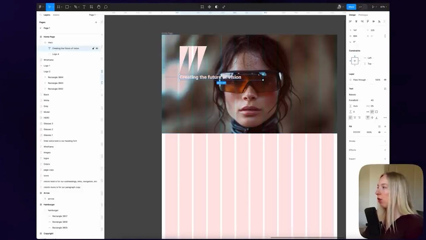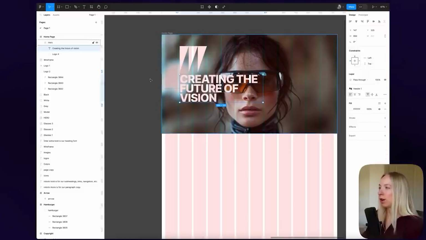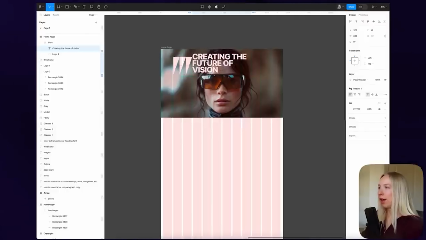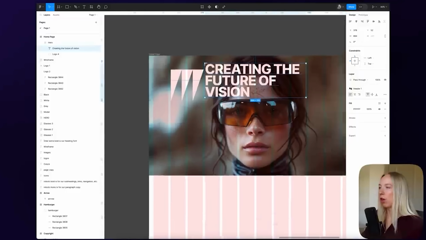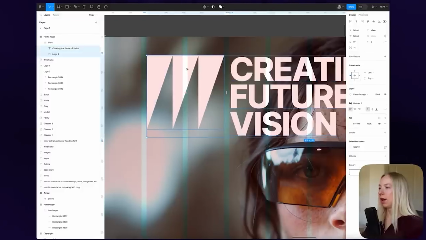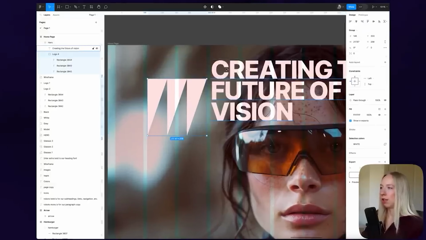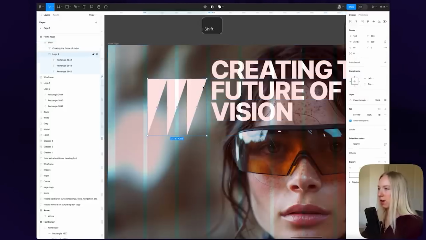I'm going to command click on this and I'm going to go over to my text styles and hit header 1 because I think that's really what we want for this. Okay, I want this above the head so it's not covering the glasses. We're going to put it just up against this fourth column. And then I'm going to have this logo take up exactly 2 columns here and make sure that our top edge is aligned. So to do that, let's say they're not aligned. I'm going to click on both of them, and to click on 2 things at once, you can hit shift.